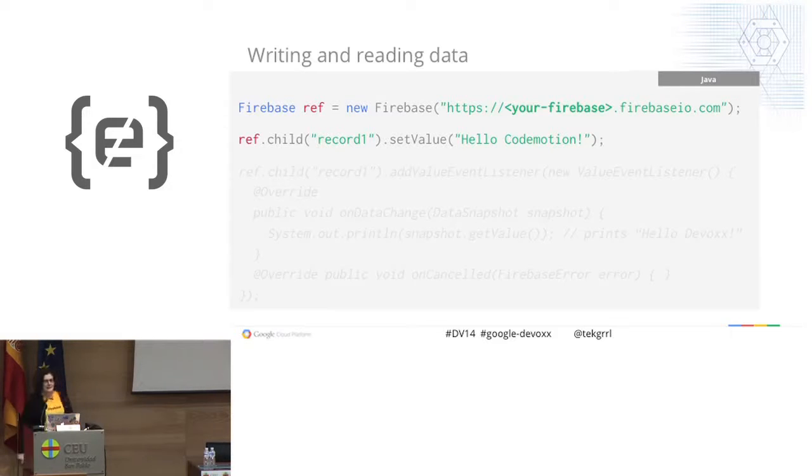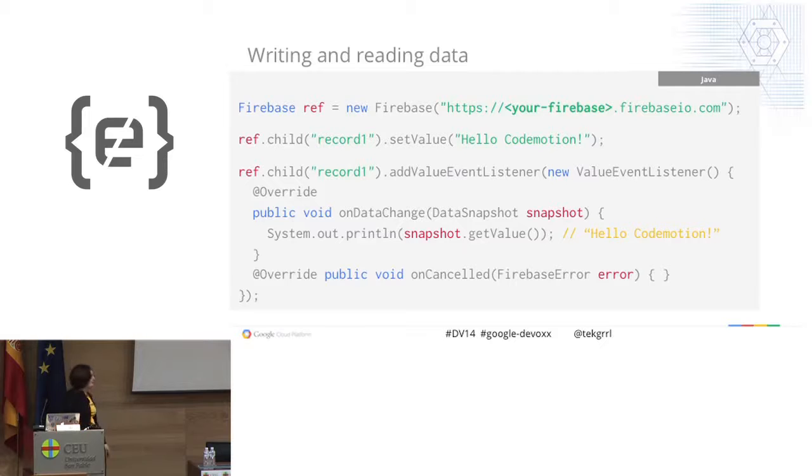When it comes to storing data, it's not much different. Again, we're going to reference the child. Sorry, did I say storing? Reading data. We ref.child the record we're interested in, and we add a value event listener, and then we implement the methods of that value event listener. So when the data changes, and also on first time we actually call this, we will get the value back. So this will give us the value of hello Codemotion back immediately, the call to snapshot.getValue, and any other subsequent changes to record1 will also be fired back to this method. So now we have a hook effectively onto that data, and we will get updates continuously whenever they change.